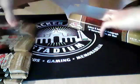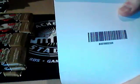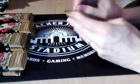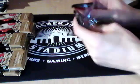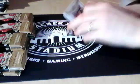Do your magic mojo, whatever you gotta do. We got one McDavid that showed up. I don't think any. Yeah, Dan's not on, so he's not watching. So we got, there's the code. Alright, let's see. First pack. First pack mojo. Good luck, everybody. But again, everybody's a winner because we all made the donation to charity.